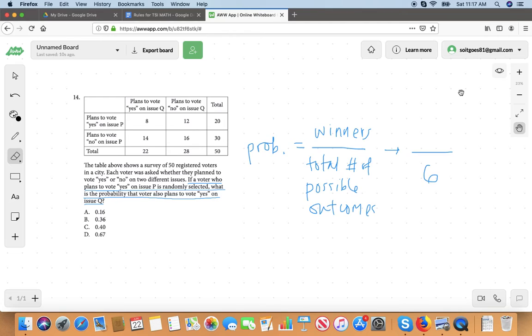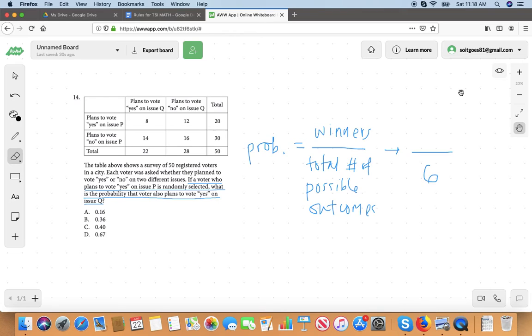Compare that to a deck of 52 cards. I'm talking about the probability of picking a particular card or a particular set of cards out of a 52 card deck. The total number of possible outcomes is going to be out of 52. No matter how many winning outcomes there are, there's 52 cards. That's the number of possible outcomes. And on a 6-sided die, there's 6 sides, so 6 possible outcomes. All right. So the total number of possible outcomes is 6 on a 6-sided die.